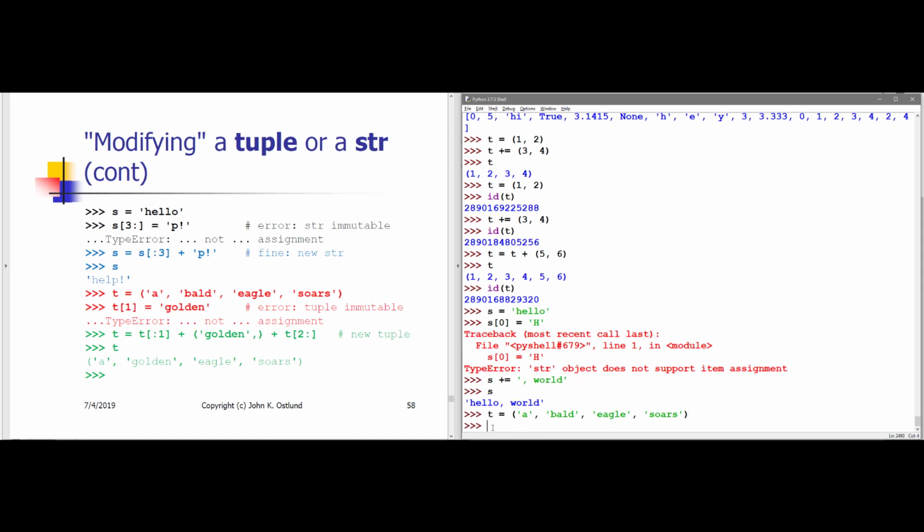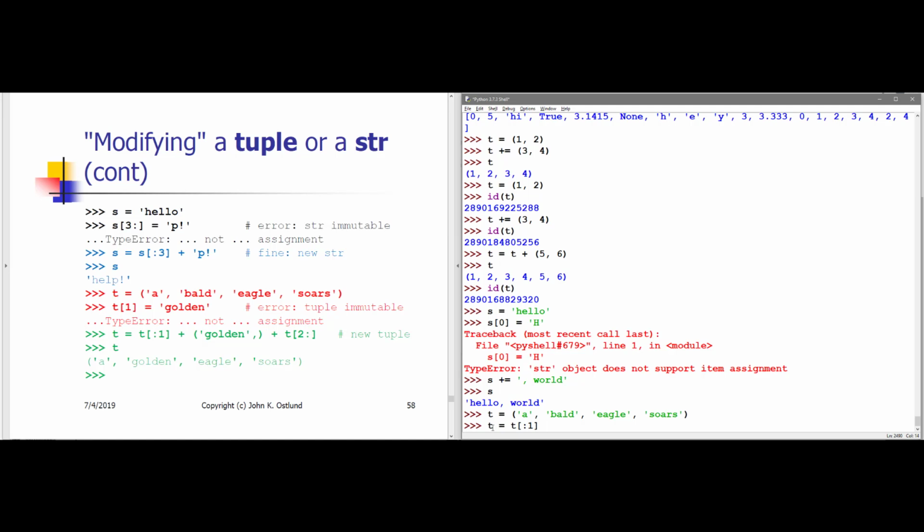Now, let's suppose that I want to change t to refer to a modified version of this tuple. Well, one way I can do that is to just take slices of the original tuple. All right, I can use slices with tuples the same way I can use slices with lists, or with strings for that matter.